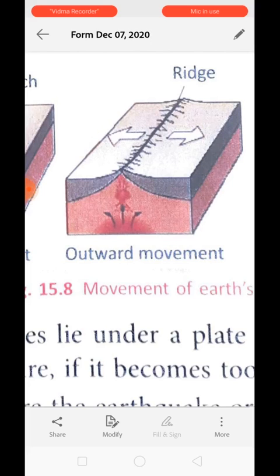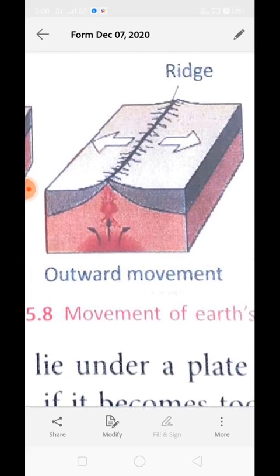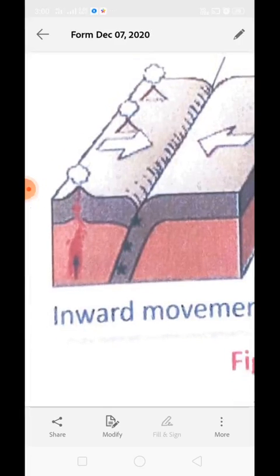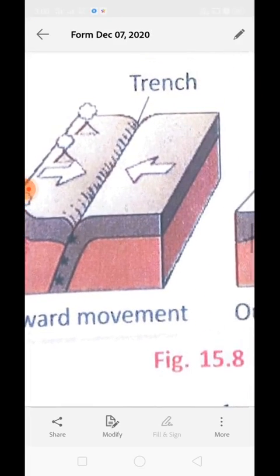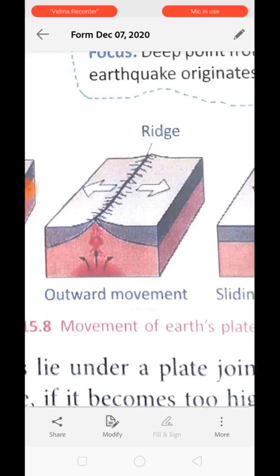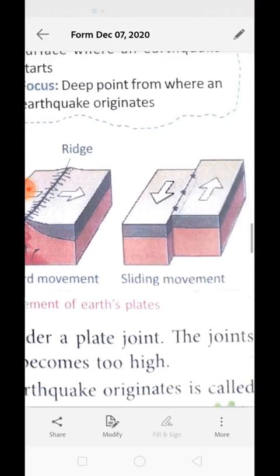Clear? This earthquake is not only causing the formation of mountains, but it can also form lots of valleys because of the different pressure at different regions. Understood? You can see in this one, the pressure is causing the formation of a valley, over here it is the formation of a trench, whereas in this case it has formed a ridge, which results in the formation of a mountain.